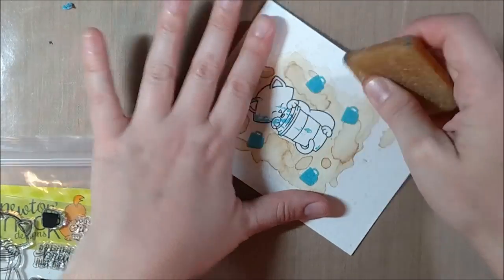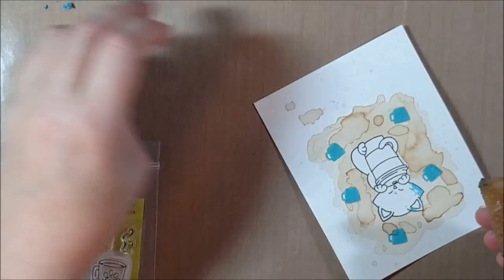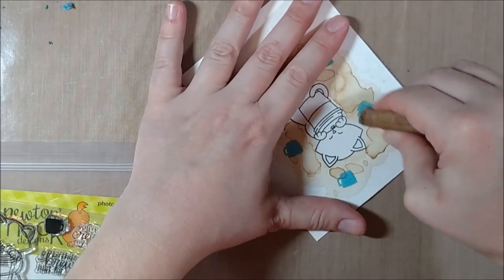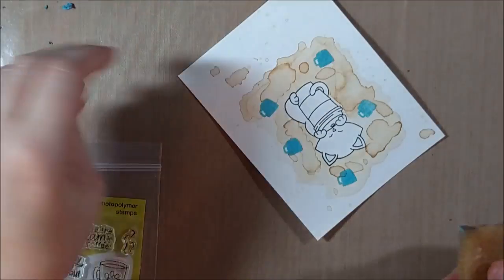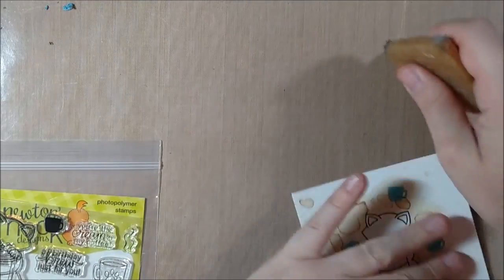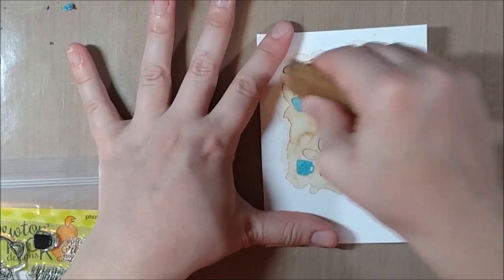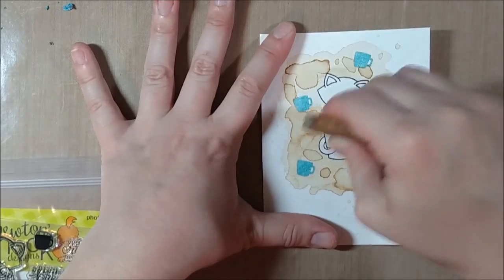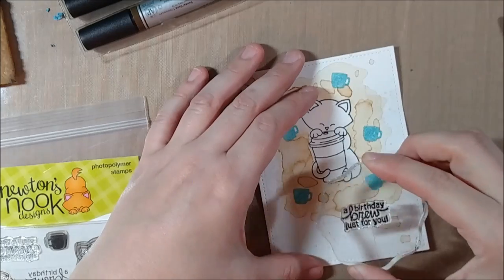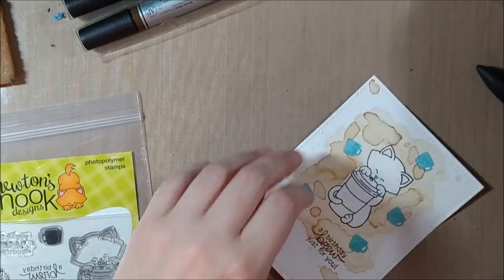To remove the Molotow pen, I've heard you can just rub it off with your hands, but I have an adhesive eraser here from Xyron. It does a fantastic job — it pulls it off really easily and I'm not worried about damaging anything underneath. You just rub it over pretty gently until all of it comes off. Because you're working on watercolor paper it can take a little bit more, but you're not actually going to harm your paper at all with that masking fluid. It will stay when you want it to, and come off easily when you're done. I'm very impressed with the quality of that pen.